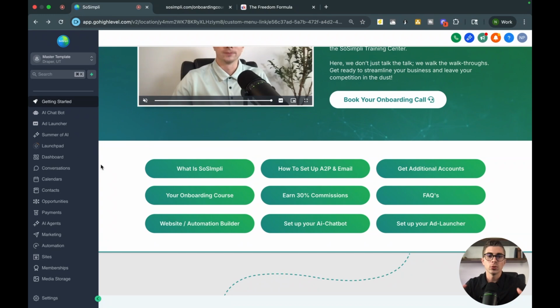Now, why is this important? Because typically when you sell people on HighLevel, you're typically selling them off of one thing, right? You might have an AI agent as your offer. You might have reputation management as your offer. You might just have the general CRM and the ability to consolidate all their tools and save some money as your offer. Whatever it might be, they're going to be sold on this one thing, but how you get them to stay is helping them realize how much more power HighLevel has amongst their business.